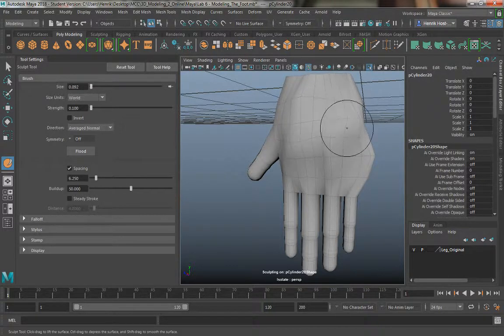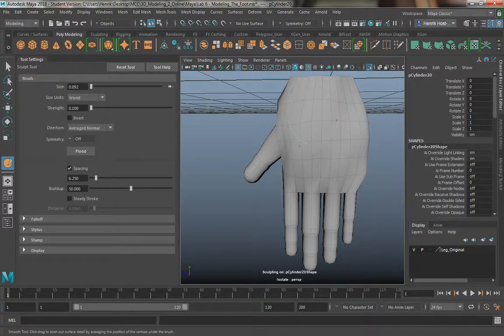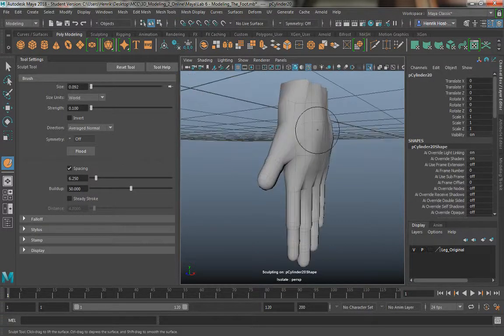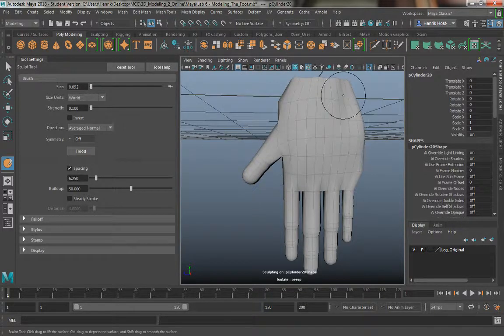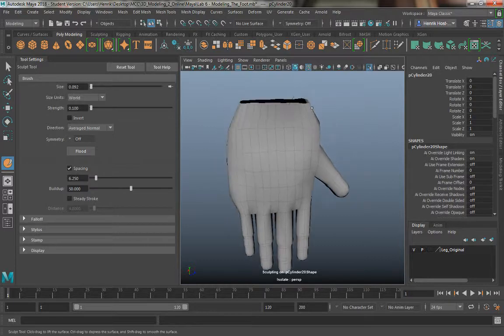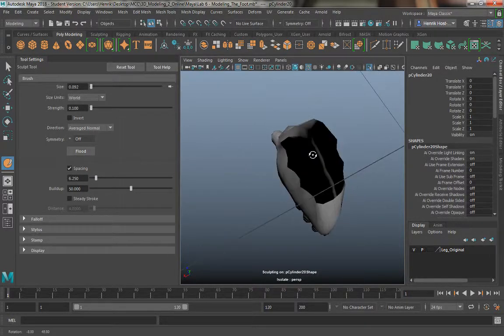And I'm just running this smooth tool. Now I'm holding Shift to run the smooth tool, and that should give me a little bit more of a hand look to it. Alright, and you can always smooth the top, but again that sort of starts to skew things.